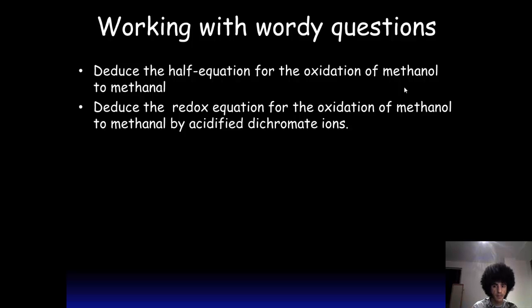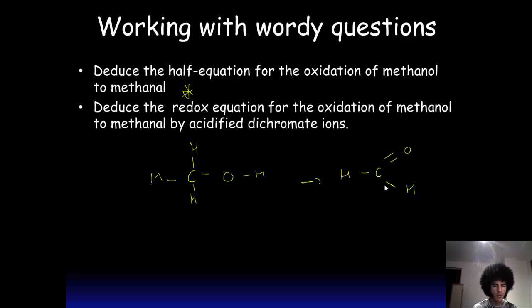Now if you have to do it, you have to work out what the half equation is from a wordy thing. Now this is saying from methanol to methanal. My recommendation here would be to draw it out and then to work out your problem. Now I'm not going to work out the whole problem, but I'm just going to work out this bit. So it says methanol, which is CH3OH, to methanal, which is HCO and H, because it's an aldehyde.